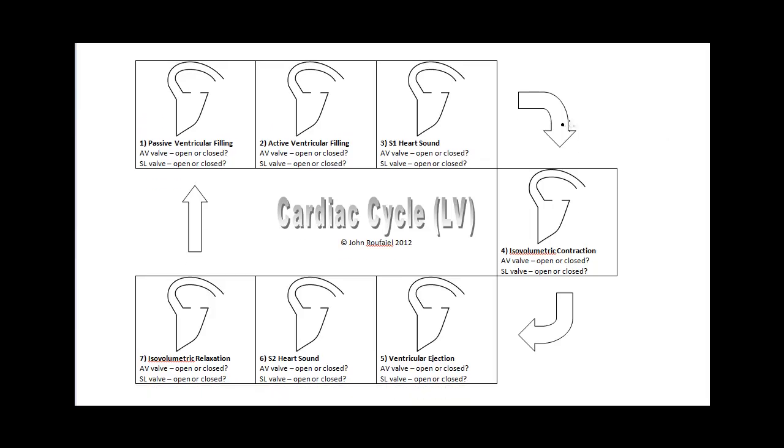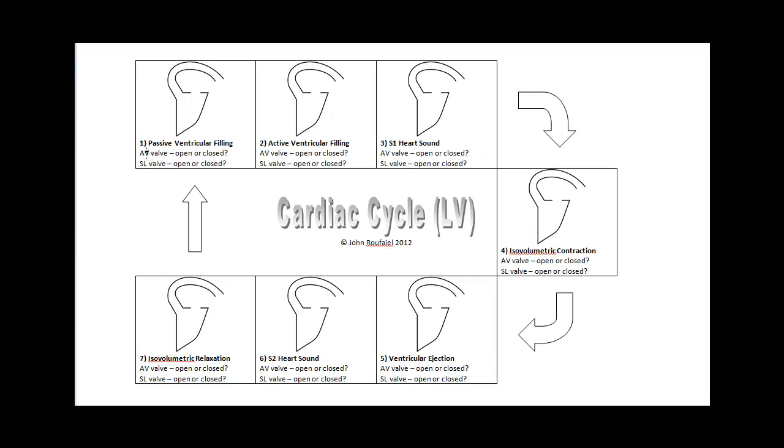So let's continue to tie in the heart with this diagram I came up with. So I made this little chart. I'll give you a link. You can download it when you want, and the answers with it too. I put the 7 steps outlined like this. And again, what ventricle are we looking at? We're looking at the left ventricle. It's the strongest, so we're going to evaluate its function.